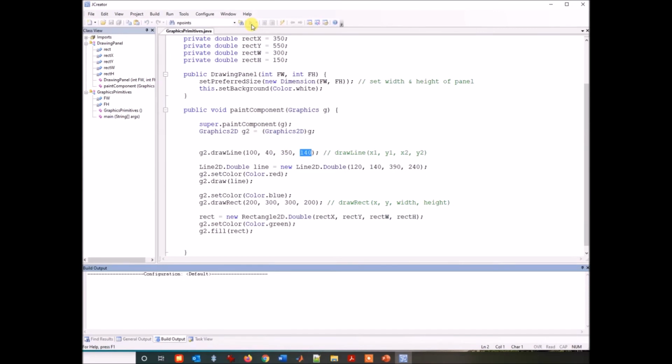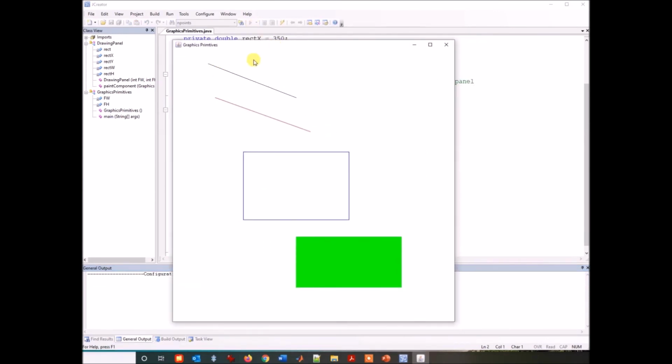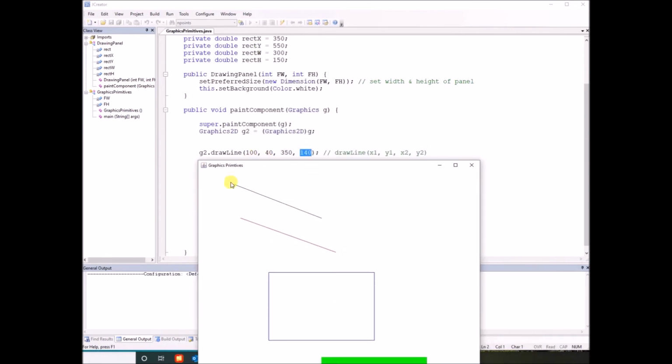Let me again execute this program. You can see that a black line is shown here, and you will notice that our values for x1, y1 were 100 and 40. The origin of this frame is here, 0, 0. So this distance is 100 and this distance is 40.